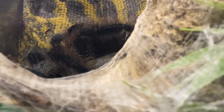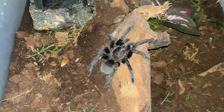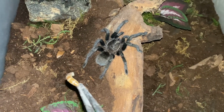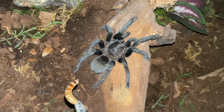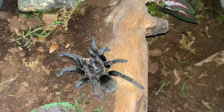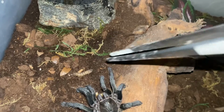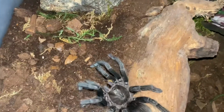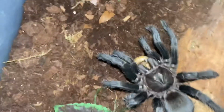That's my Avicularia avicularia. This is my supposed to be Pamphobeteus machala, but I do not believe this is a machala. This is going to be a male. I've confirmed it with his last molt. It's definitely a Pamphobeteus, but I just don't know which one. Definitely do not believe machala. Always good takedown. Two. Oh, you can hear the crunchy, crunchy, crunchy.